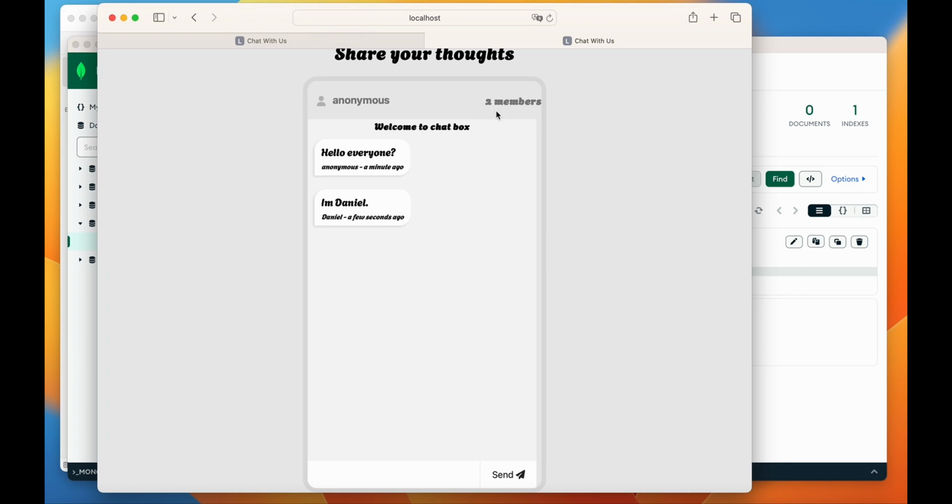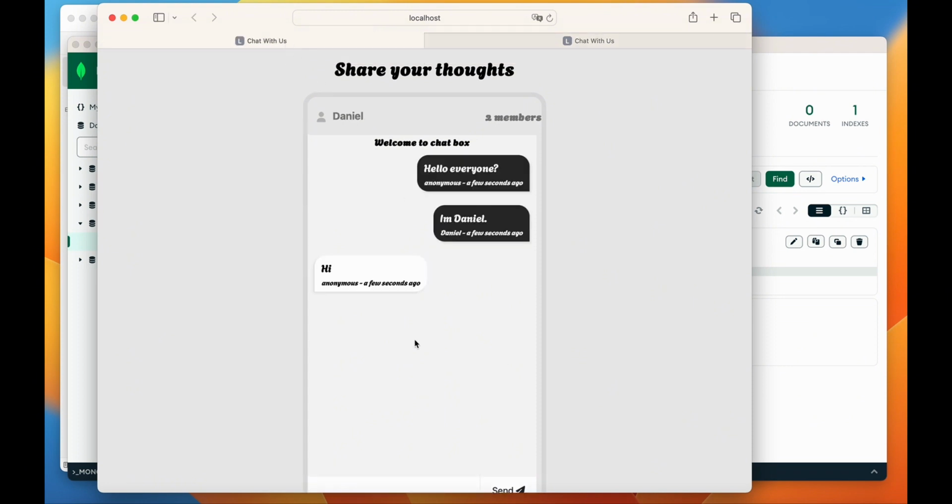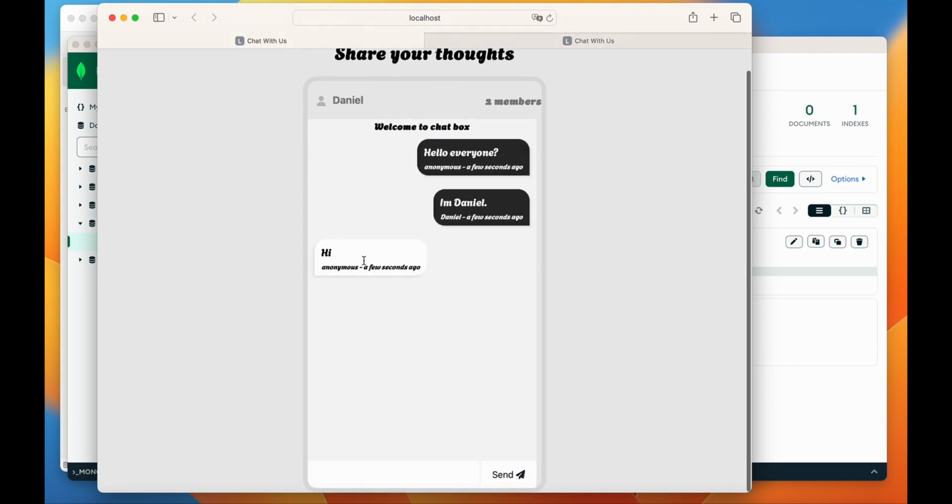Because I've opened a new window and accessed the server, the number of members in the chat increases to 2. Here I can type and send a message, and when I go back to the previous window, I can see the message sent from the second browser.